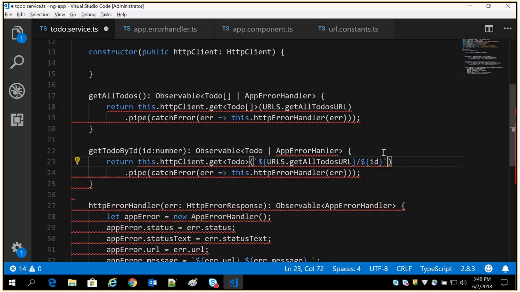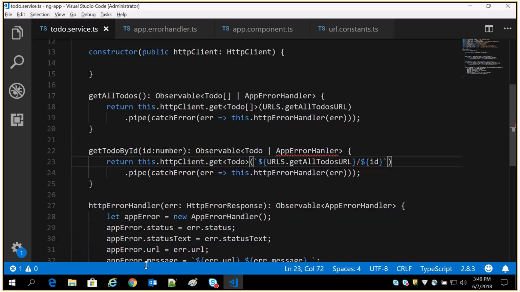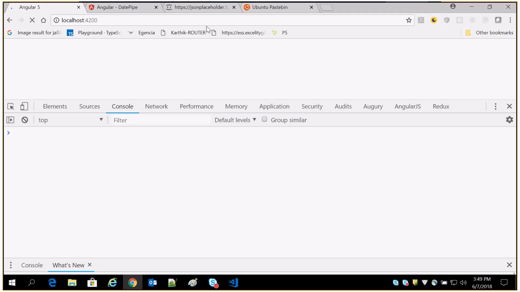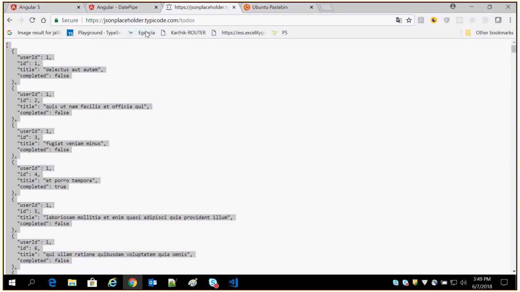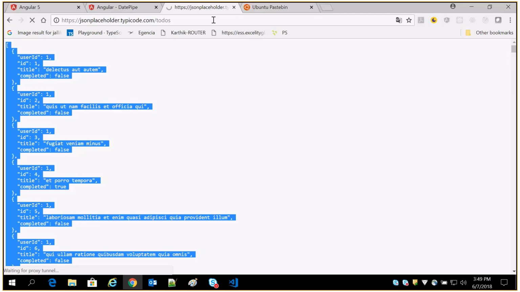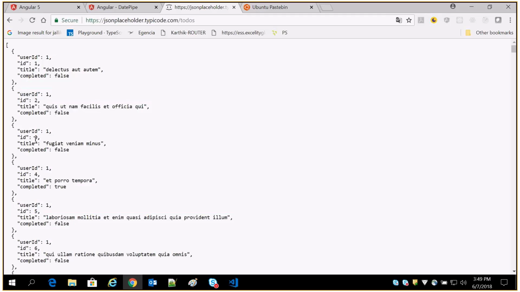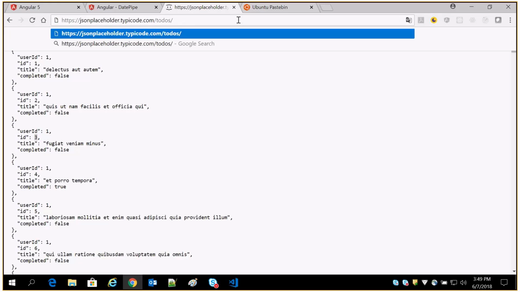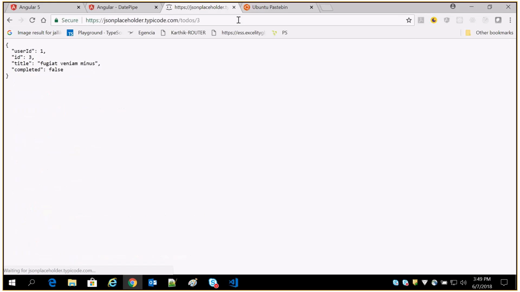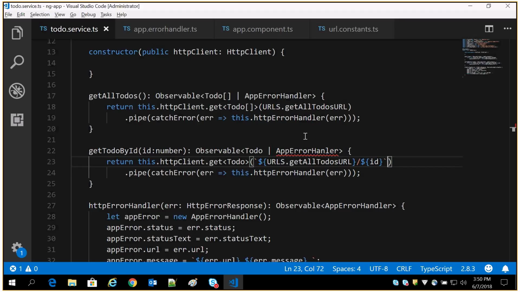So why I'm doing like this, because if you look at the endpoint, that is JSON placeholder type equal to dos, this will give you the complete to dos. If I give a particular ID, let me take the ID as 3. Okay, copy that, /3, it will give you only one to do. So this concept is called as RESTful calls. In the RESTful we will be providing this, so I am just joining that. Whatever ID you provided, / this one, and it's going to catch the error.